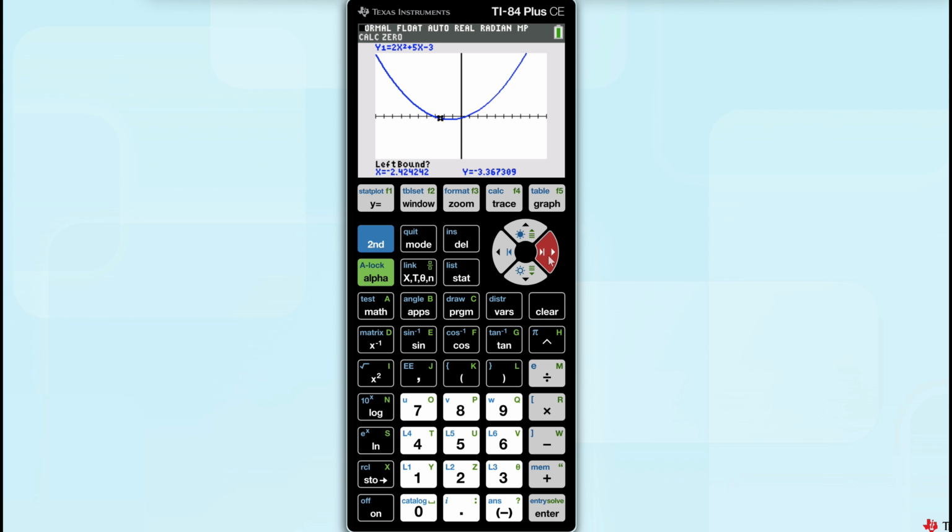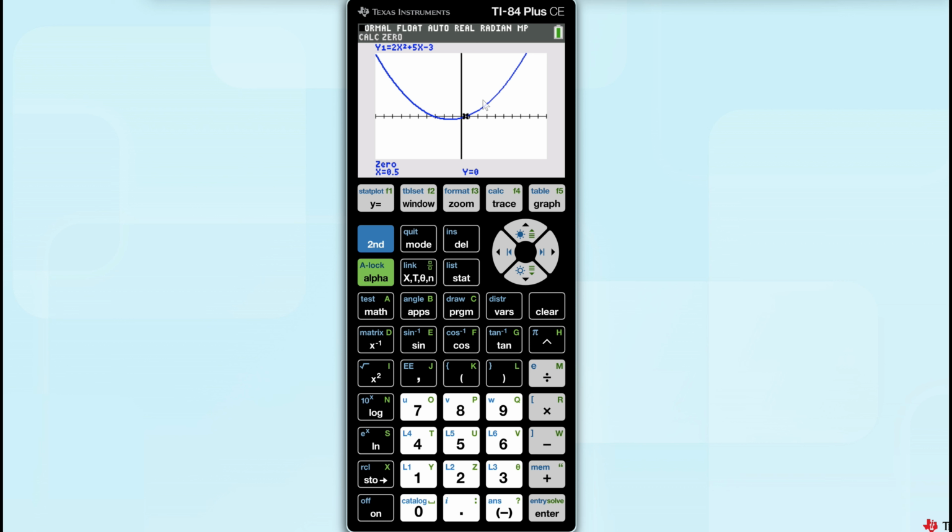So I'm going to scroll to the left of that bound and hit enter. I'm going to scroll to the right of that 0 and hit enter. So now I have my boundary lines up. My 0 is in between those two boundary lines with no other zeros in between it. I hit enter again. See, now I have that y value of 0, which is good. And this time it gives me an x value of 0.5, which is 1/2. So now I know that my two zeros for this graph are -3 and 1/2, or -3 and 0.5.